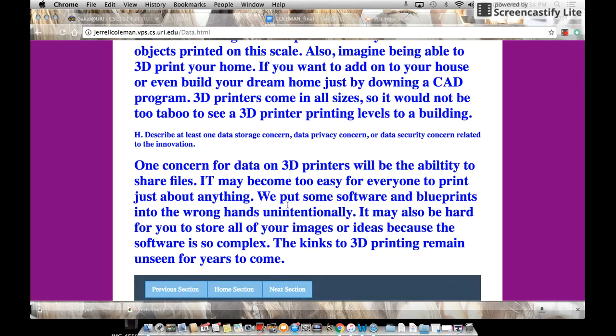The biggest concern would be that anyone will be able to get their hands on a 3D printer, and the way that they'll be able to print just about anything that they want. That's one scary thing, where you realize that there are still kinks in 3D printing. We might have a situation where someone could get a model or an innovation into the wrong hands and they use it for bad versus for good.